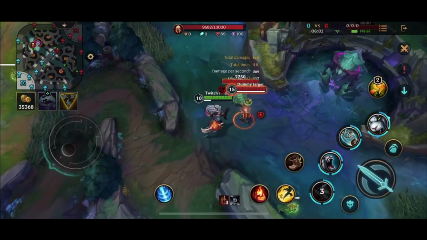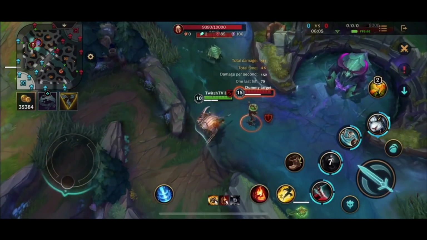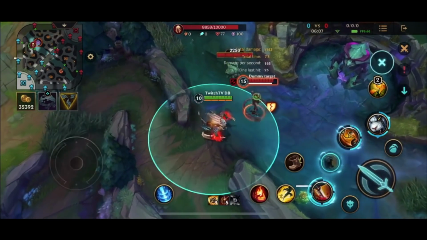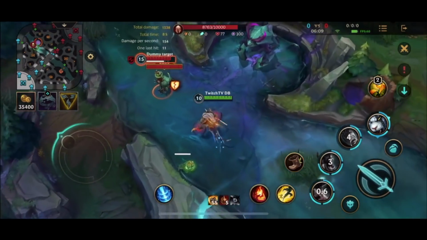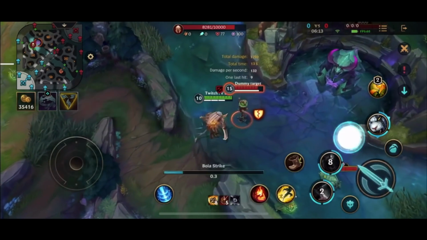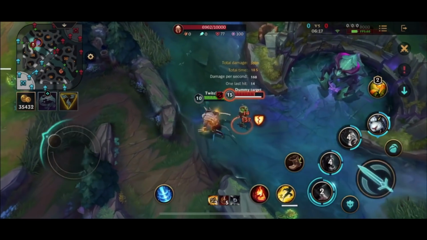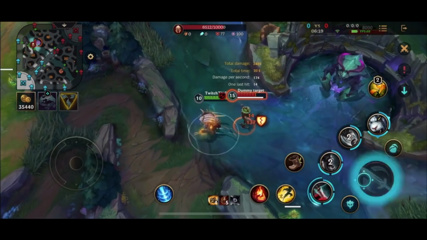So that's the first ability. Second ability, AoE damage. And when it is enhanced, you get extra movement speed and you can remove crowd control. And for the first ability, it's just that you will get more attack speed for 5 seconds. With Blade of the Ruined King, insane.